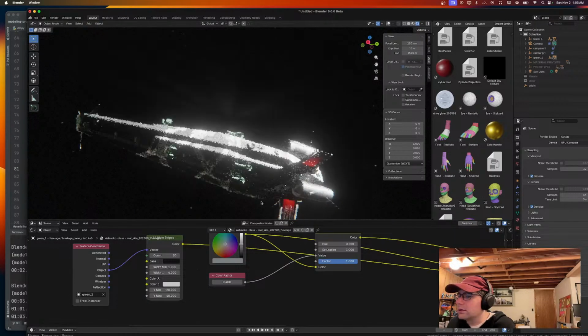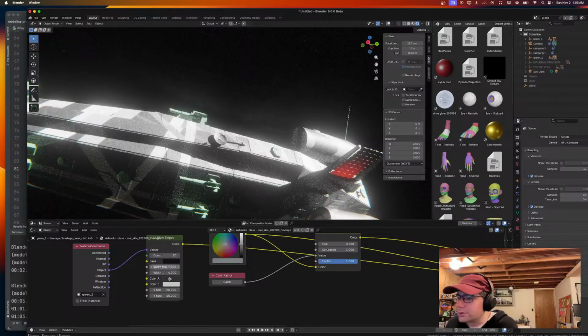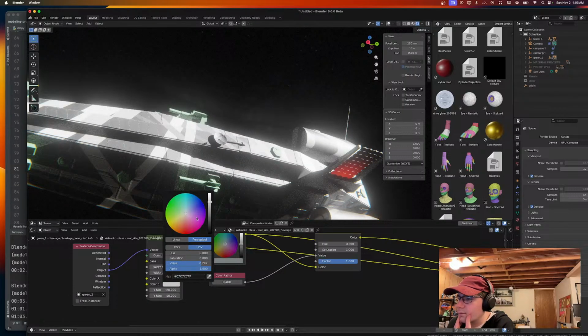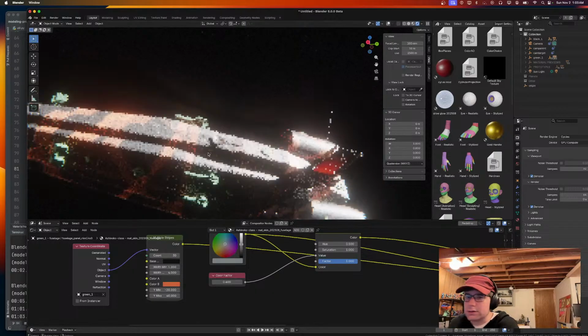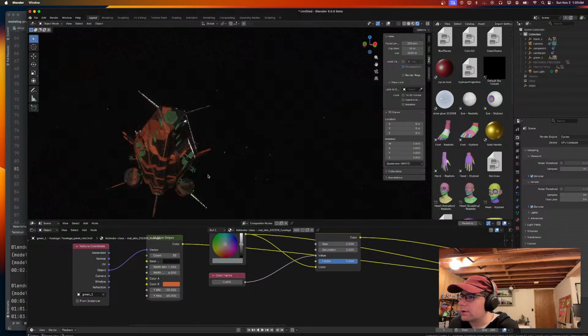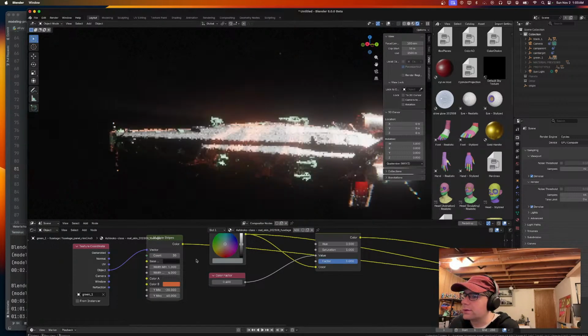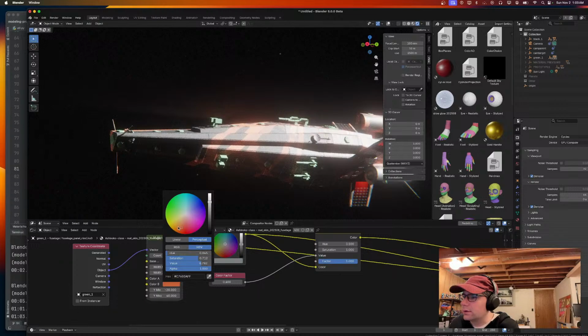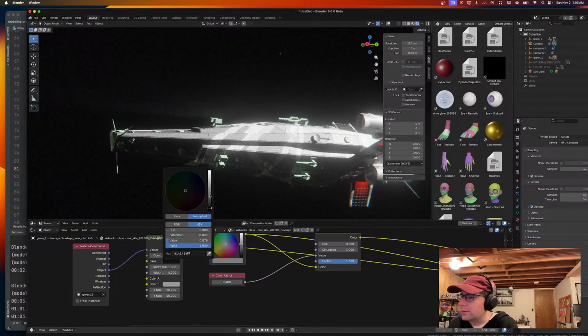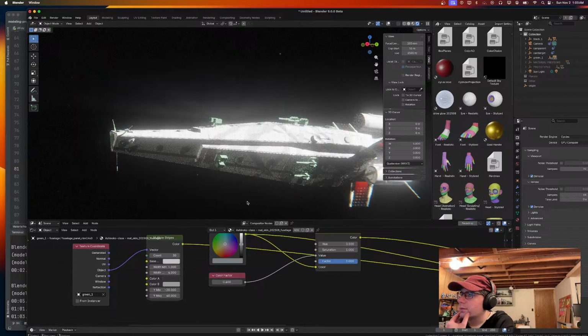And see, like, we can do other colors too. This ship wouldn't have red stripes, but that looks pretty sweet. Yeah, let's just go back to white. Could also do a white background with black stripes.